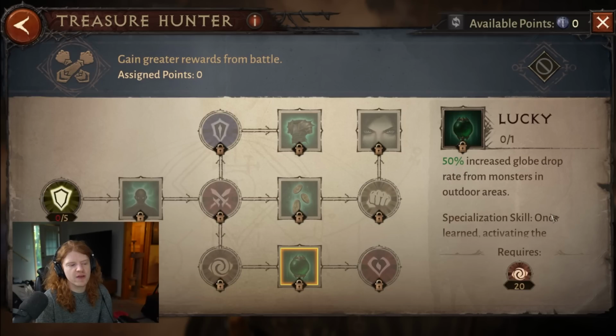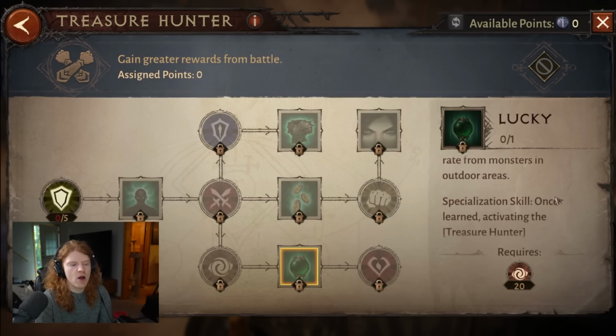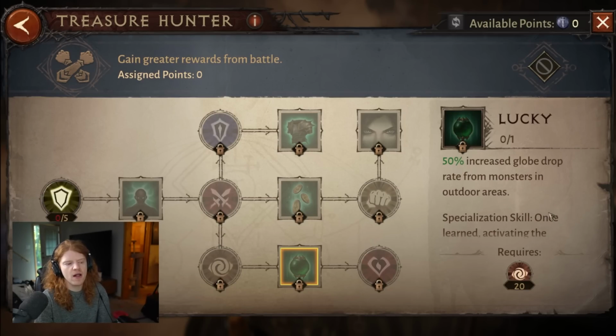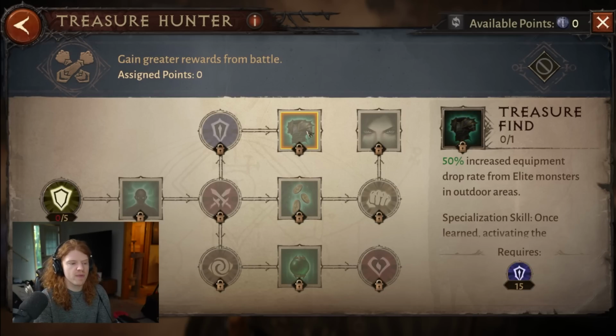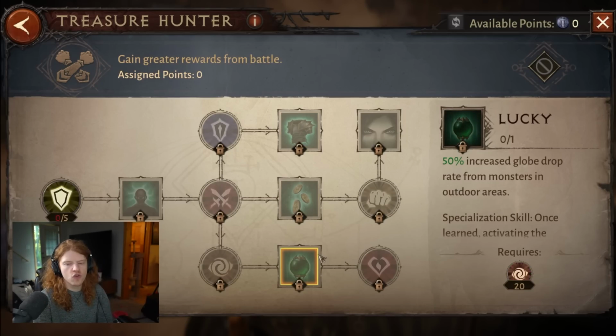You get 50% increase in globe drop rate from monsters in the outdoor area as well. So once again, we're talking experience orbs, etc. So that's going to help. You get 50% more gold from the outdoor area, so you can see how this is kind of a farming build. And then 50% increased equipment drop rate from elite monsters. This is how you're going to increase the drop rate of your equipment just by killing the normal mobs. So you can see there are 3 wonderful things for farming outdoors in just kind of your standard farming areas.